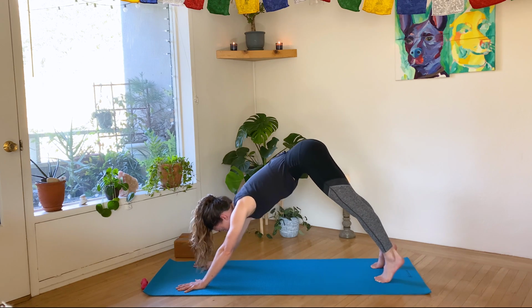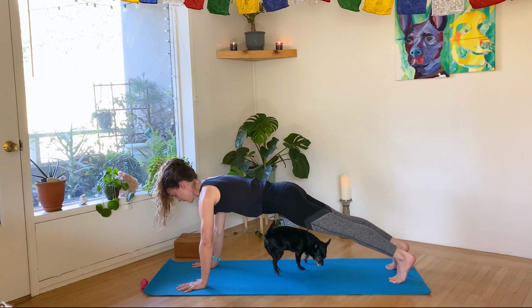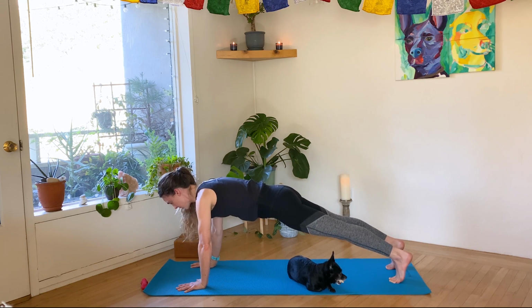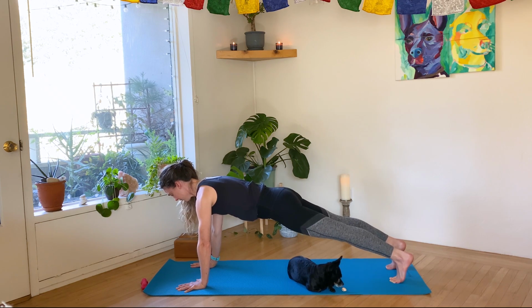Awesome. Now inhale, come forward into plank pose. Stack the shoulders directly on top of the wrists and just briefly make sure you're still grounding down evenly through the base of all your fingers. Imagine you're holding like a pencil or a sheet of paper in the outer crease of the armpit. So we want the outer upper arms to hug in to engage and support.